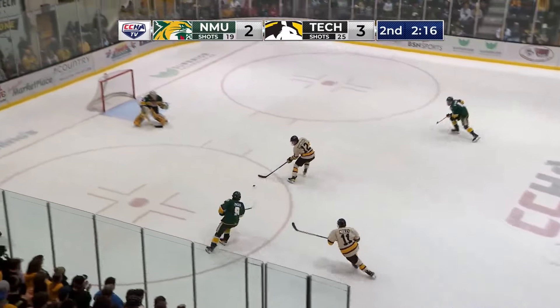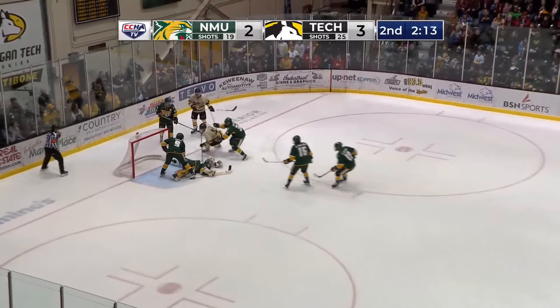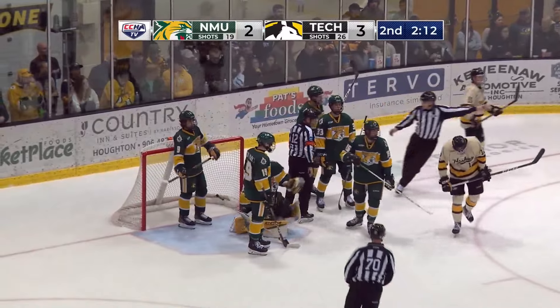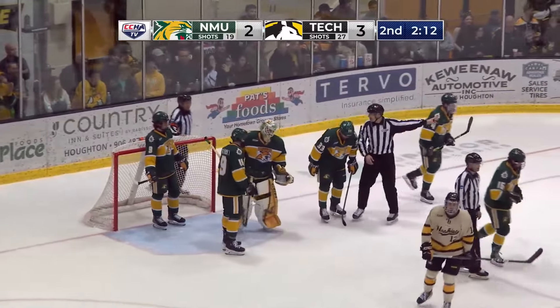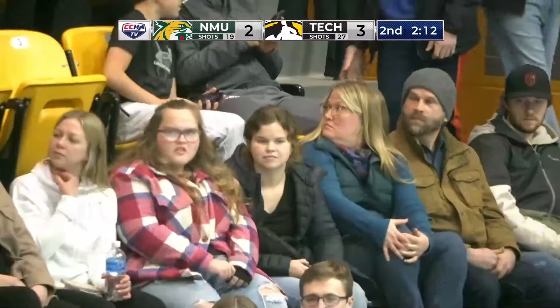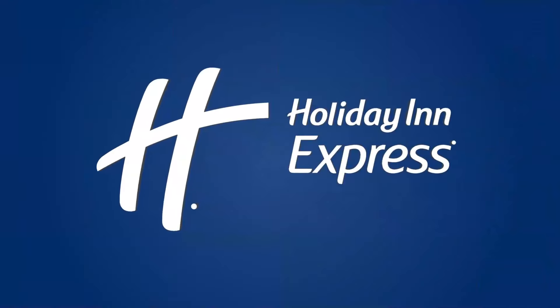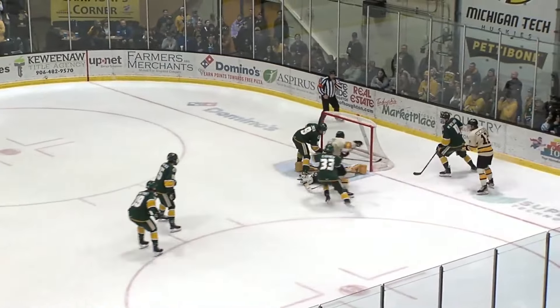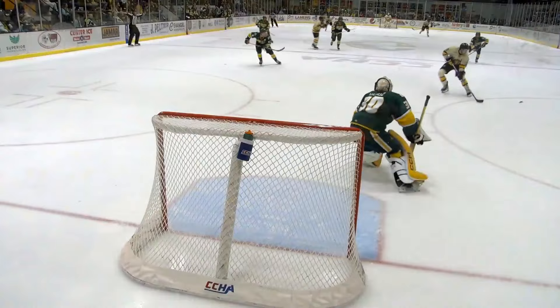Mosley across the line, here's a chance for the Huskies! And Rasmussen! And two great saves made by Benny Holas! Cash Rasmussen can't believe it! Benny Holas standing on his head for two giant saves for the Wildcats. Is that ever a spectacular save there, Dirk? If he doesn't save that puck, this turns into a two-goal game, and Cash Rasmussen with two chances and Holas just came up big.